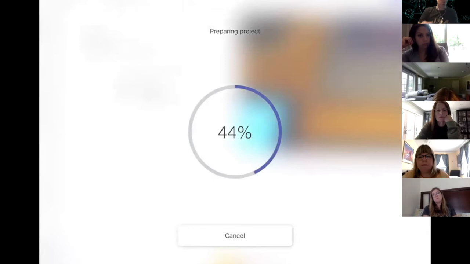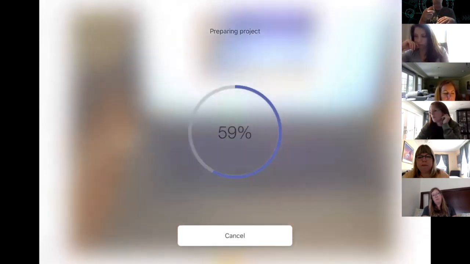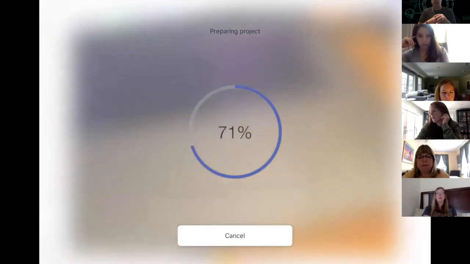And I always do show this because with apps like these, you want to leave them open. You don't want to quit this app or get out of this app while it's processing. You can actually even see it in the background, at what level of the video it's processing.